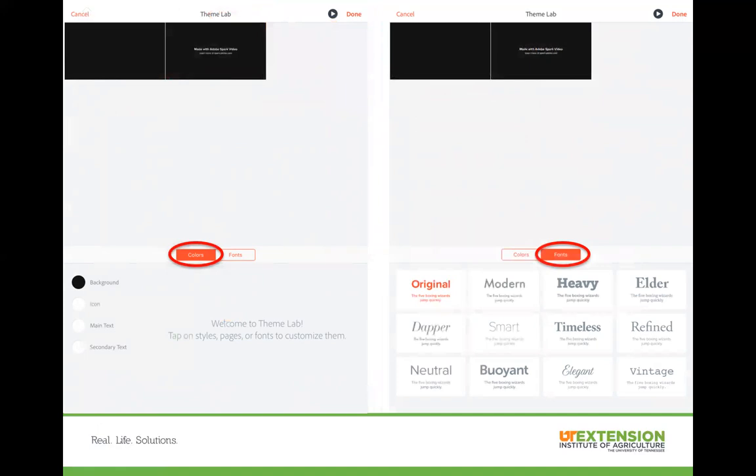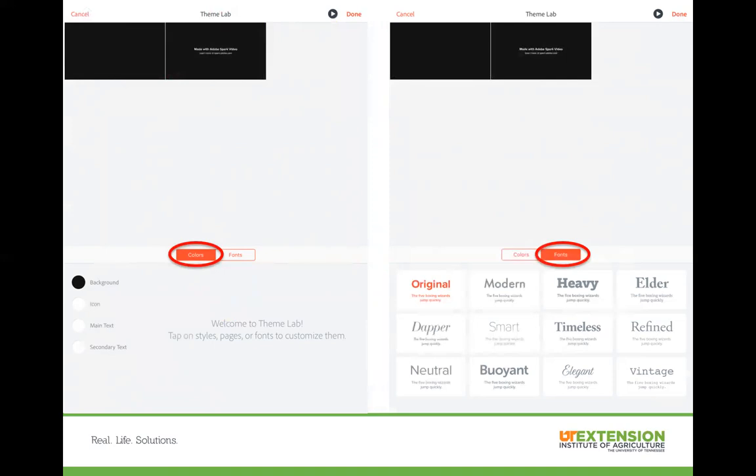When you pick a theme first and click Customize, you will then have the option to look at changing the colors. And you can change the background color, the icon color, the main text, and the secondary text. And by selecting each of those items, you can then click on the little circle and it gives you the rainbow of colors that you can pick from.